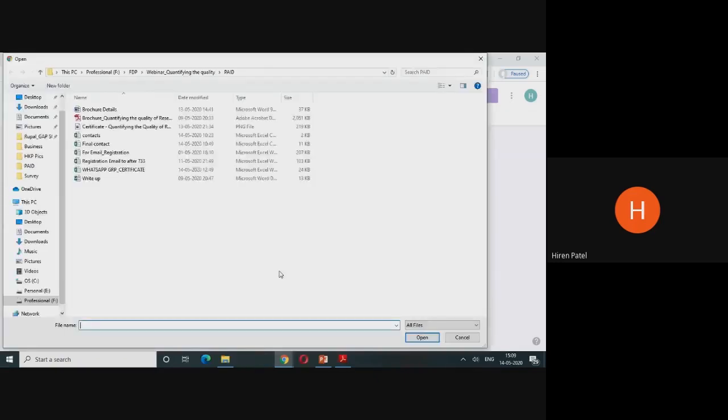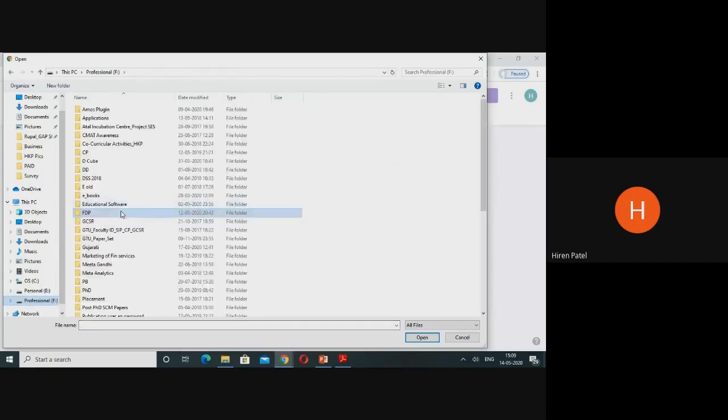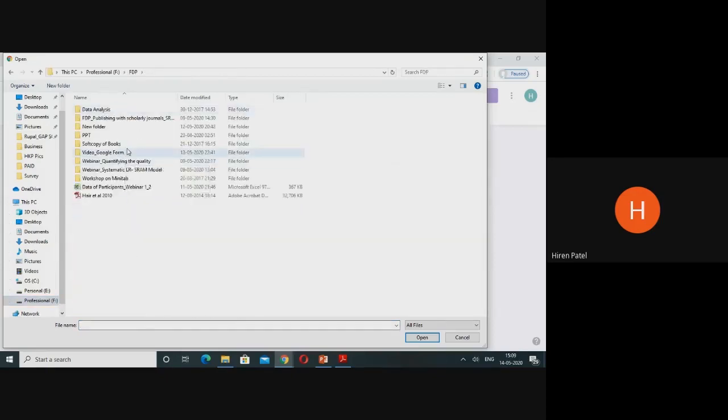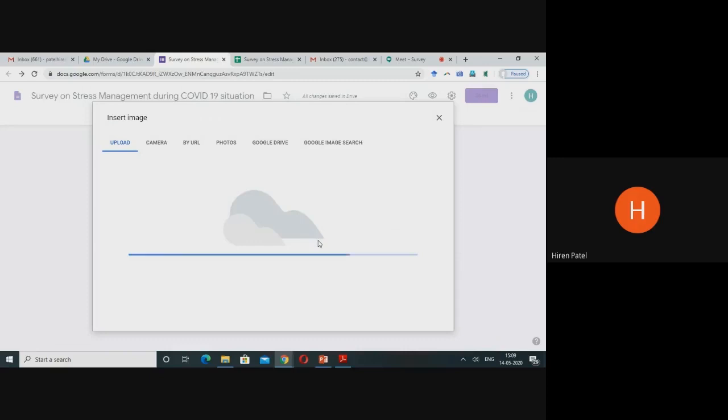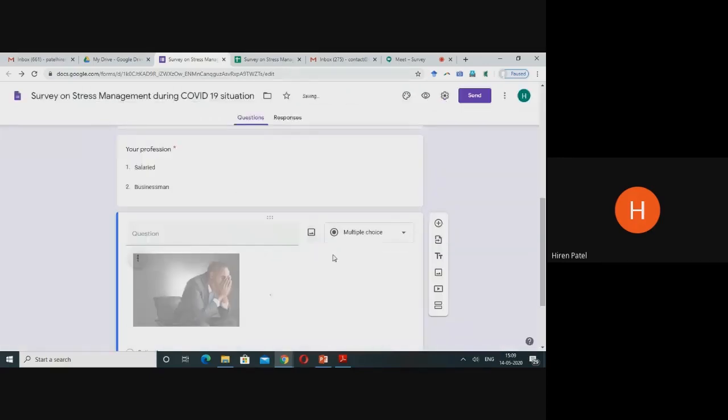You can browse through your computer and just upload it. So I'll take up the picture which I want to show to my respondent. I just pick the picture, upload it, and now see what happens.